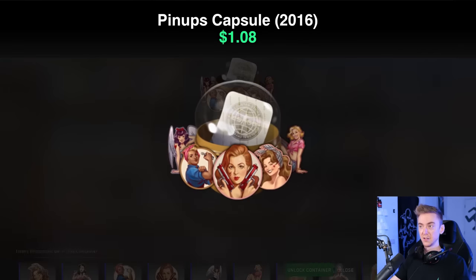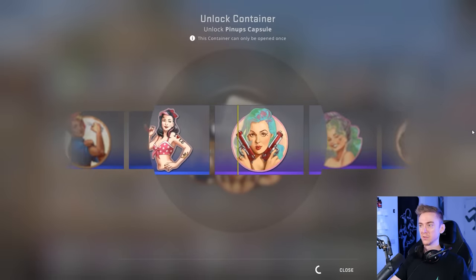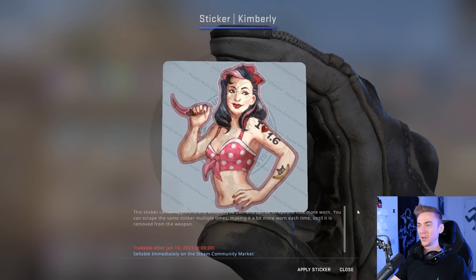Moving on to the Pinups capsule. War Era themed pinup girls on this one. Let's get a holo. Nah, we'll get a Kimberly with a Karambit.